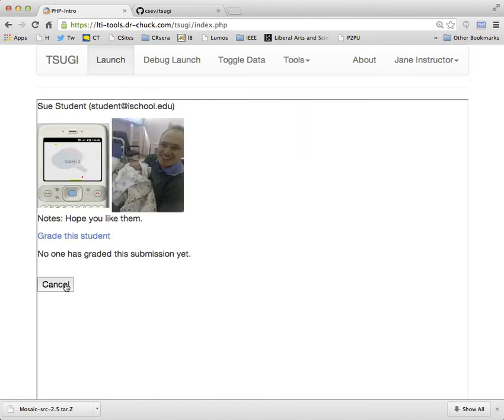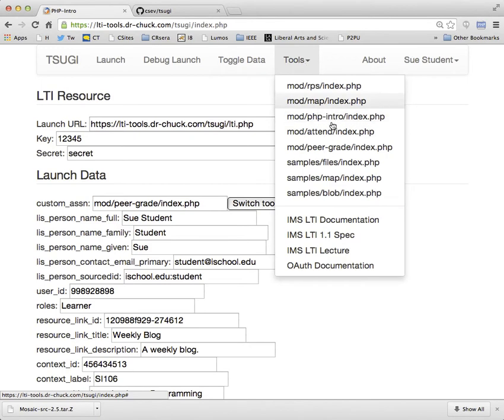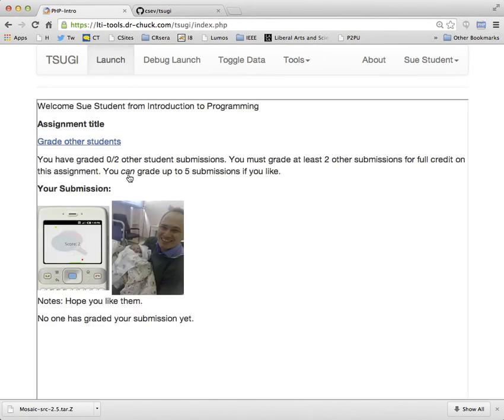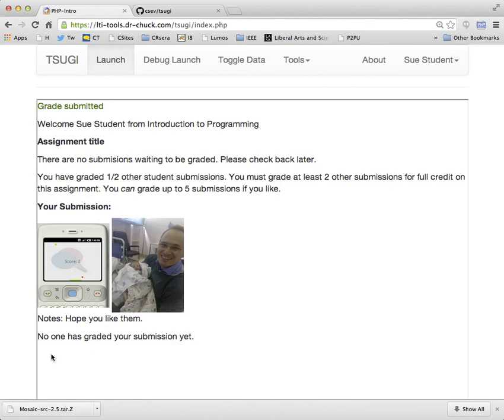We can even grade them as the teacher. If we grade them as the teacher, we're just another source of grading information. So let's go back to be a student. We're Sue the student now and going to go to the peer grading system. And now Sue's still got her submission in here, and it's time to grade another student. And so it picks what it considers the neediest student who's been waiting longest and who has the fewest grades. So let's say this is awesome, is great. So we're doing a grading, okay?